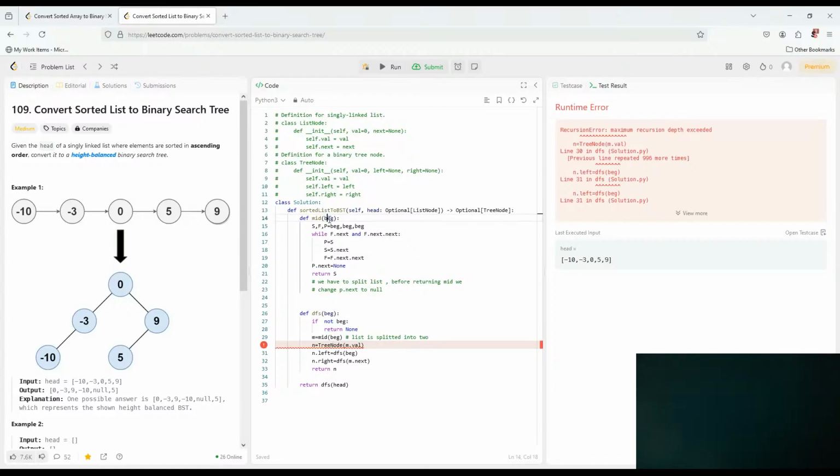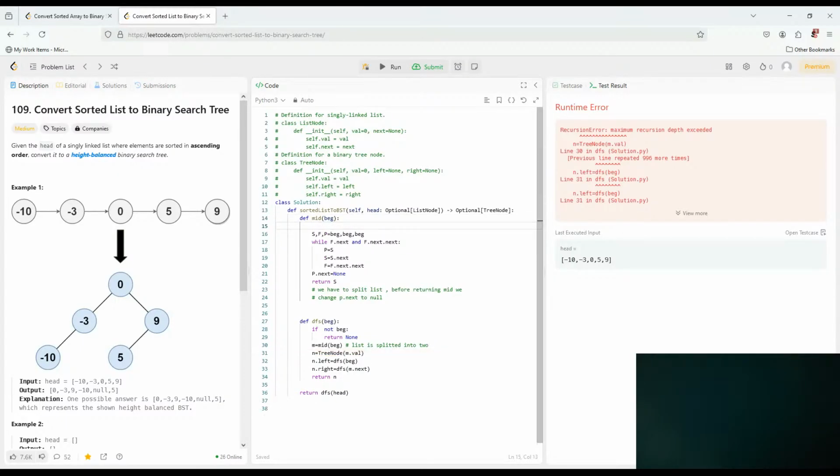So we're trying to find the end of the beginning, but let's print value of node, beginning node, right?